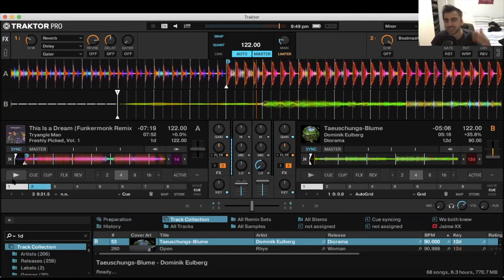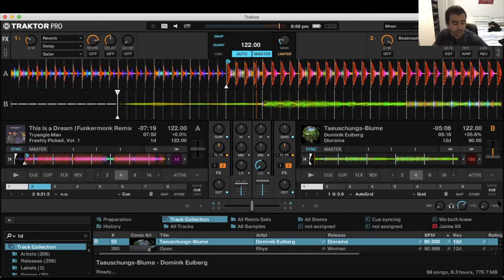3, 4. It just sounds seamless. So Traktor's really good at that. Cool. Other things, shortcuts. Traktor does have some keyboard shortcuts. They're not all that user friendly. It's better to just get a mixer, like a controller, like a Traktor Kontrol S2 or an S4, which we'll talk about more at the end of the class.